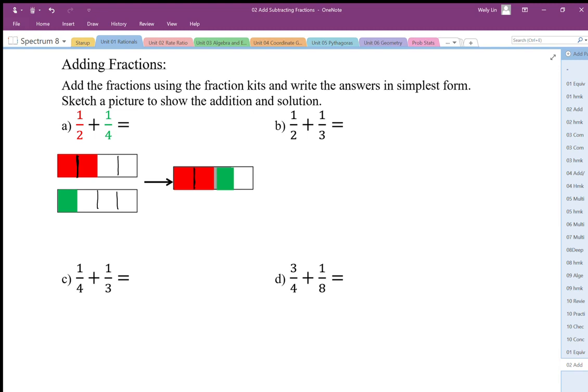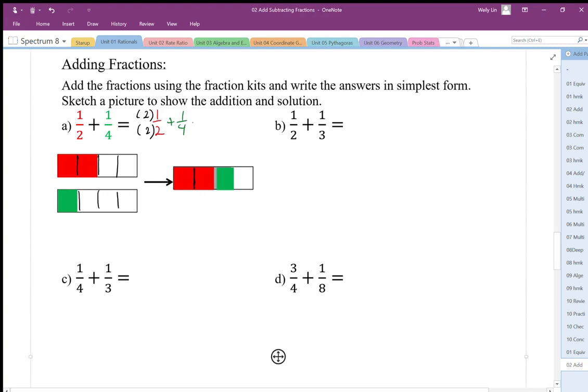Well, how do I show this mathematically? What did I do here? I took this 1/2 and I did it in groups of 2. Groups of 2 means I did groups of 2 for what I'm counting, the parts, and groups of 2 for the whole. So it looks like this. I start with my 1/2 fraction, and what I'm physically doing is chopping it up into 2 groups for parts and 2 groups for wholes. Then I end up with plus 1/4 like that. Now my picture matches my algebra.